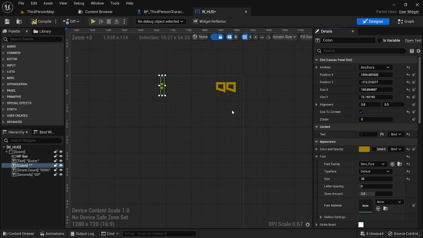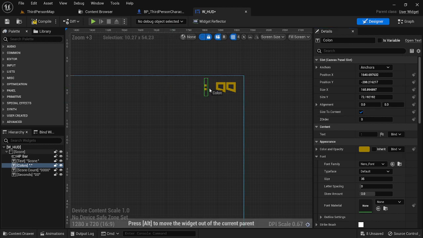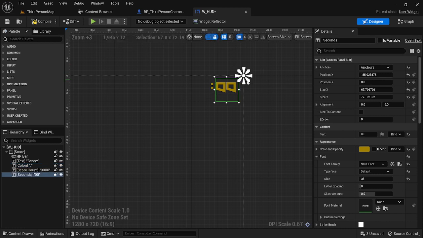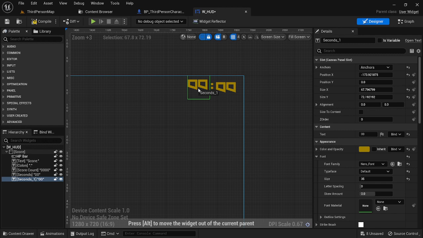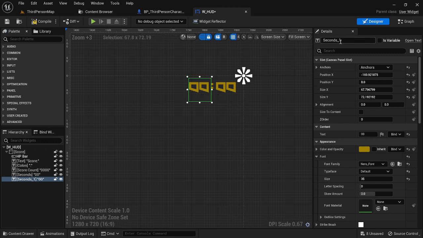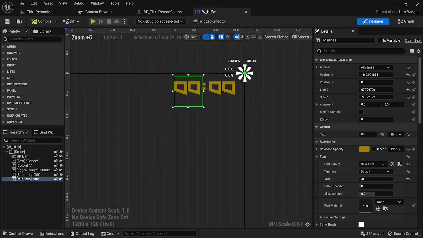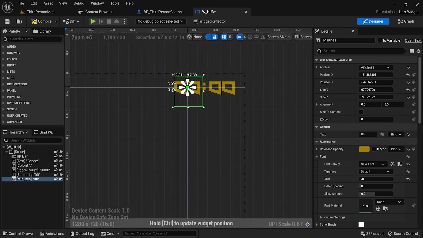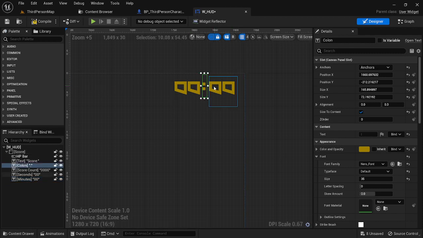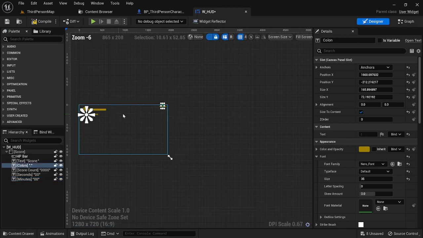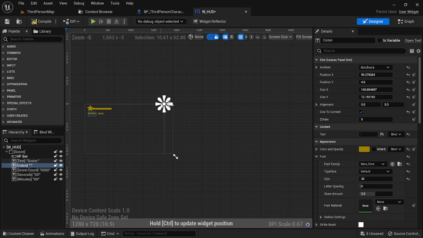Let's go ahead and just size this to content so it's easier to work with. So this is seconds, so we're going to copy this. We're going to bring this over here. This is going to be minutes. So let's just move this here. Make sure you're always anchoring all of your assets.